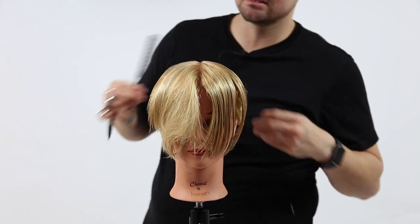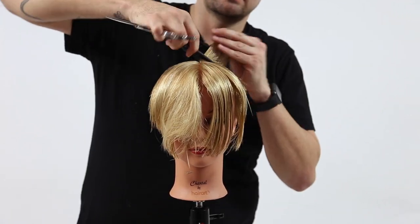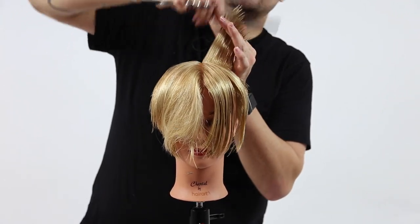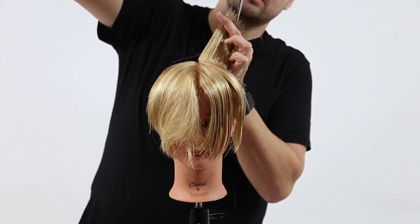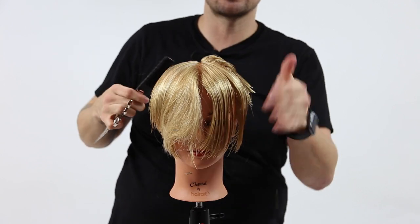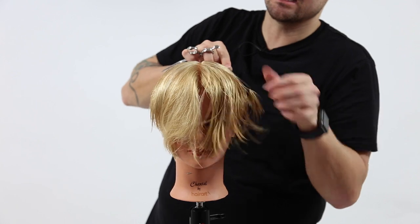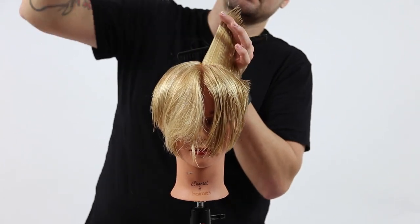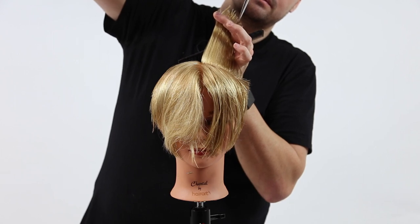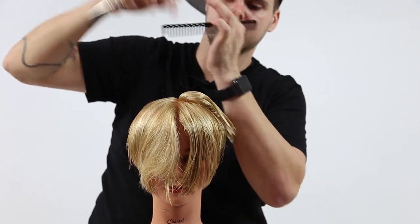I don't really even need to take much off because I actually like what this is already doing, since we had cut the pixie cut before. So if you hadn't cut the pixie cut before, I would be over-directing everything over the high point of the head with the finger angle shift, cutting short to long and removing all of that hair to create the haircut. Last little bit point cutting through and just adding tons of texture into the haircut. Same thing here — I'm going to shift my finger angle so it's still short to long and work point cutting through. You could stand in front of the head as well and push the hair away from you, but if I can, I like to stay right in the back of the head.